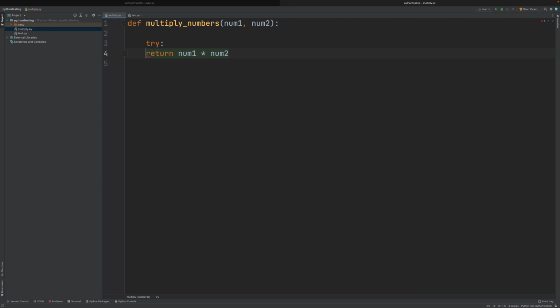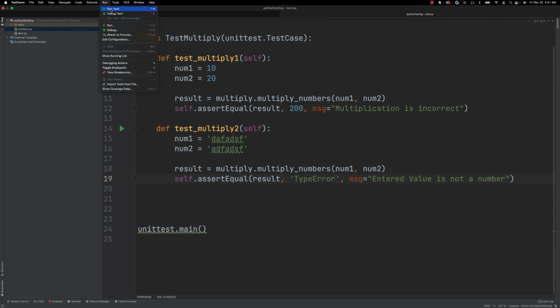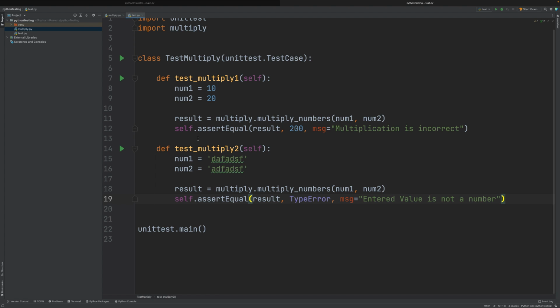Okay, so try, and then an exception here. And then except, and then we define TypeError as error, and then let's return the error. Now let's save this, and go back and run this again. Okay, invalid syntax, so we forgot to add the colon here. Now let's run this method.